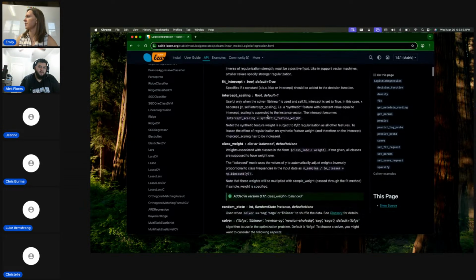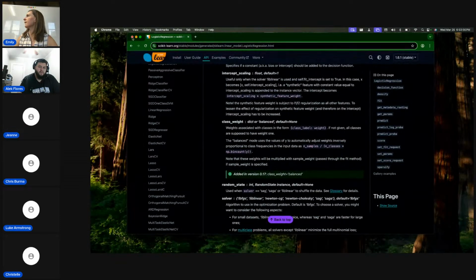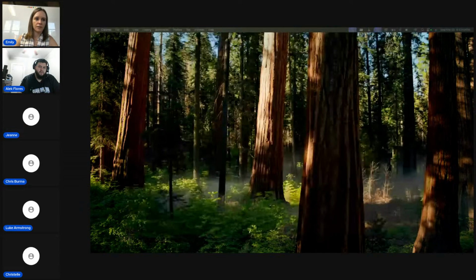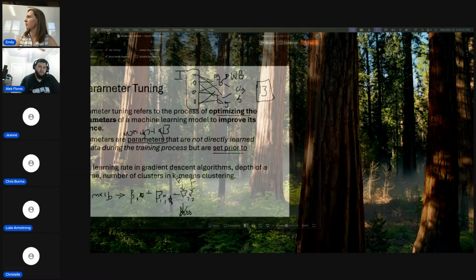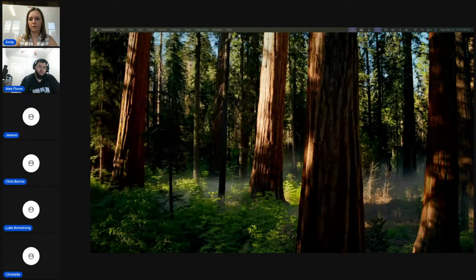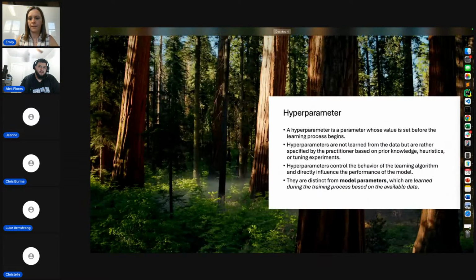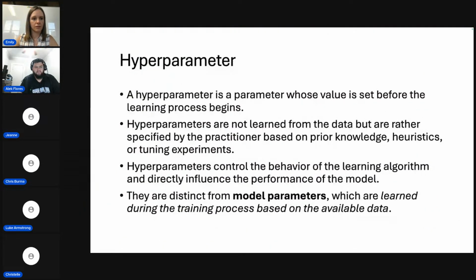So how quickly your model learns, the rate at which it's learning, searching the space. Hyperparameters. So a hyperparameter is set before the learning process begins.